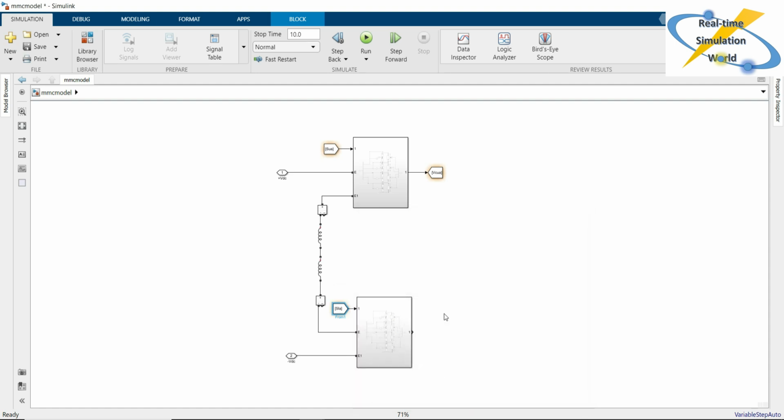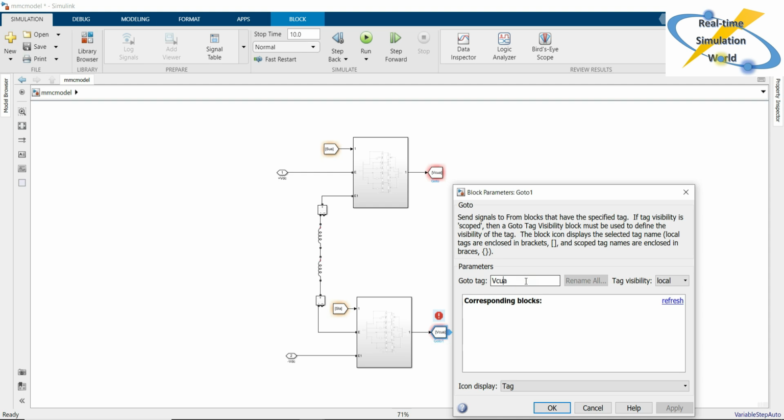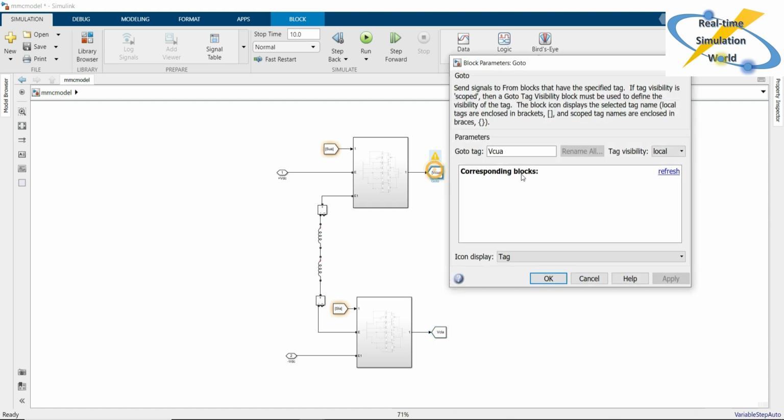So SLA and SUA, this looks fine. Okay, next I can name the below one as a VCLA, and also I have to make the scope as global so that I can read anywhere in the MATLAB I want. Also this one I make it as global.